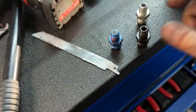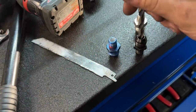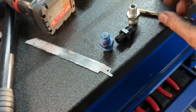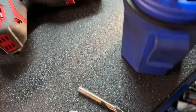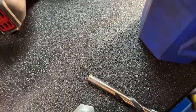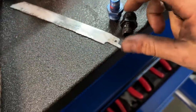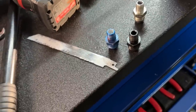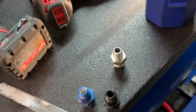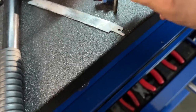Now, for reference, this is a Russell fitting, this is a Vibrant fitting, and this isn't like a stab at Vibrant, but you guys can see here, it goes through, but stops. So it actually is, you guys can see there, we'll give them the benefit of the doubt. No, not that size. But anyway, you guys get the gist. Basically, if you're gonna do this with these lines, with the aluminum fittings, you need to be drilling out. There we go. That's like a perfect fit right there.